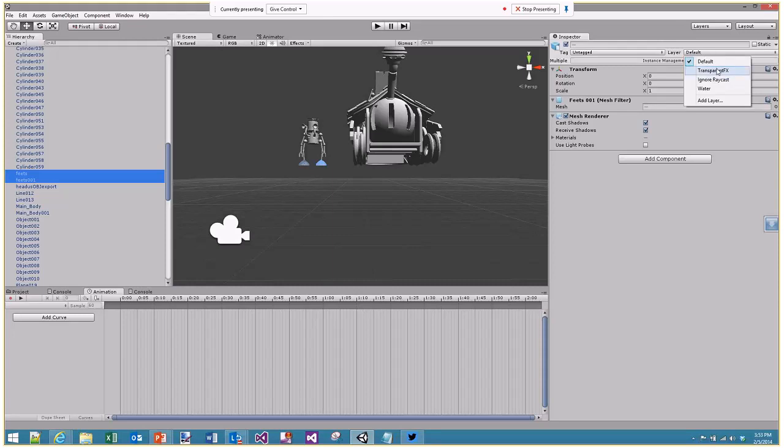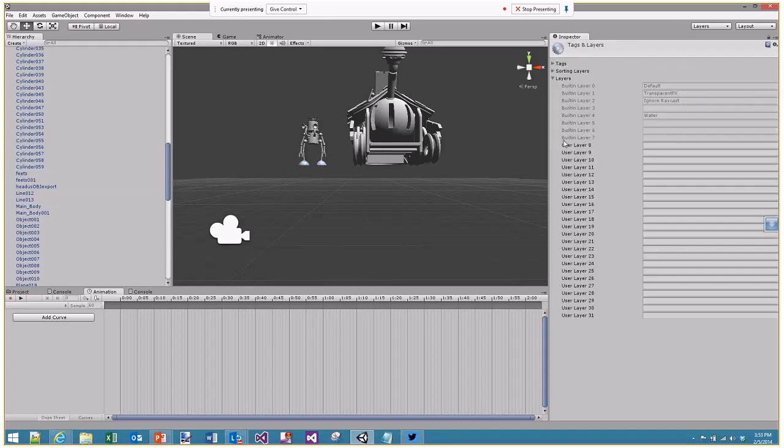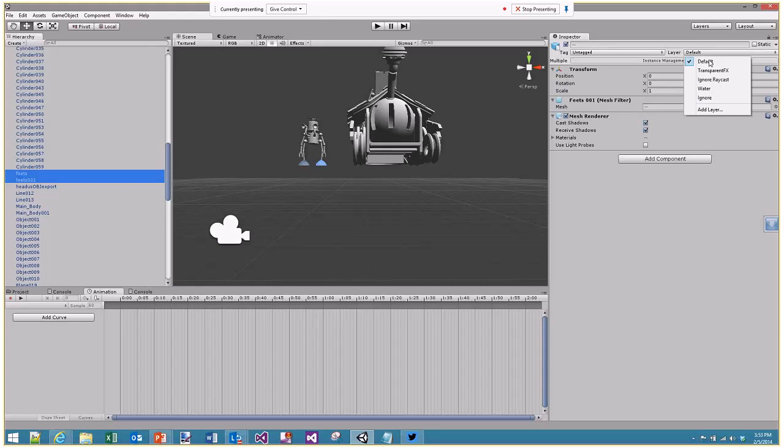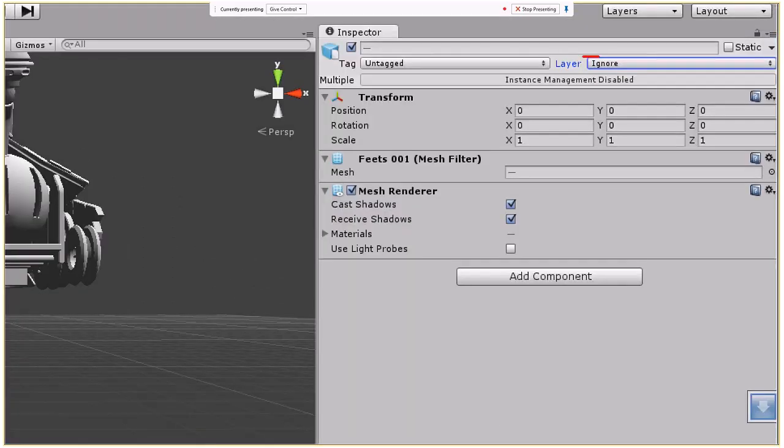By default, I've got the options default, transparent FX, ignore raycast, and water. But if I add a layer, I'm going to call this the ignore layer, and go back to those 2 feet, I can set their layer to ignore. So this is all in the inspector. And this means if I have the ignore layer unticked in my camera, it won't show in the game.